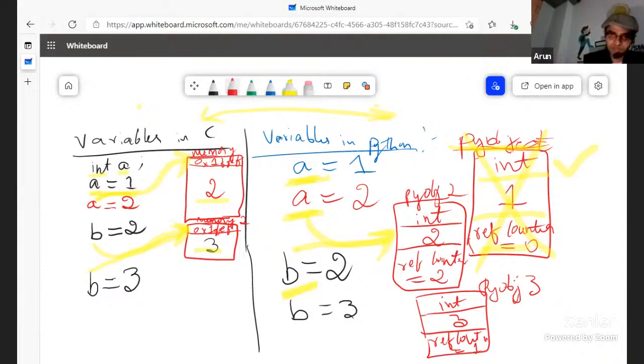Only one object is there as of now. So this b will refer to this, while it will no longer refer to 2 anymore. Okay.